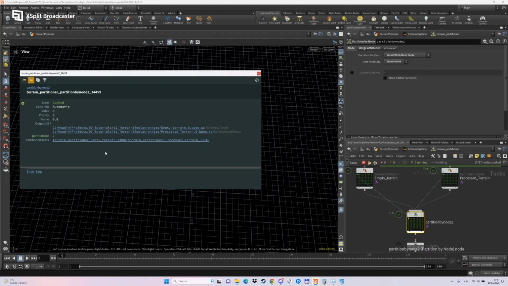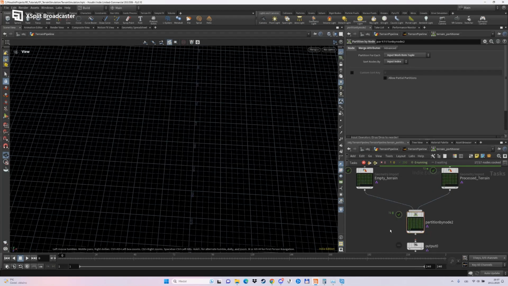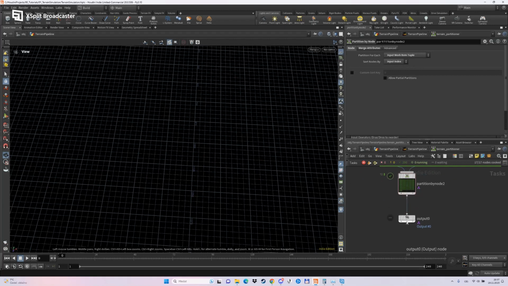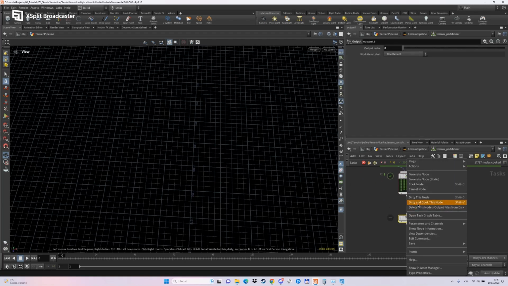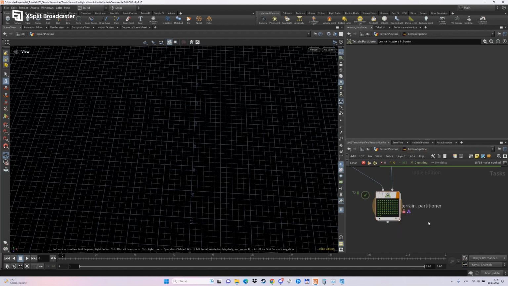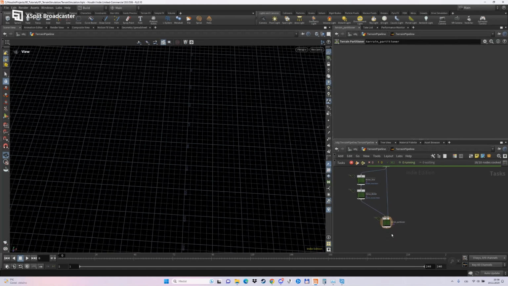Now for empty terrain and process terrain. Empty terrain tag file, process terrain tag. So in the next lesson, we will create a new HDA where we will combine the terrain together.